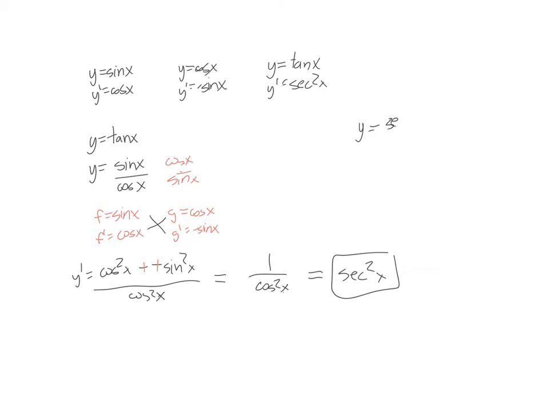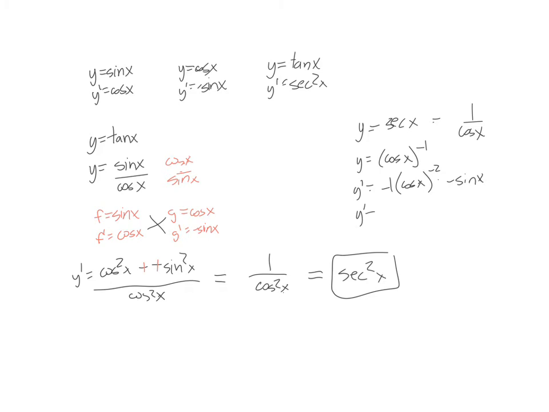Let's try secant. So we would change that to 1 over cos. And instead of doing quotient rule this time, let's try it as a chain rule. So let's write that as cos x to the negative 1. Now when we do our derivative and follow chain rule, bring the negative 1 down, change it to cos x to the negative 2, times it by the derivative of the inside, which would be negative sine. So just normal chain rule should work.